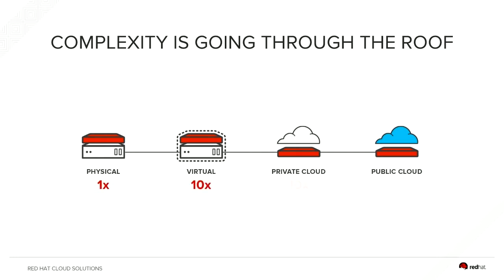At the same time, we're adding complexity. You can't just go around your data center and find the old beige box and say, what is this thing? You know, what is this thing still doing here? Now you have to keep track of spreadsheets, and you have to keep track of processes to figure out what these things are. And so we're seeing about a 10x density with virtualization than we had over just physical machines. Now, once you apply stuff like containers, it's not easier, it's actually harder. Now you have 100 containers for every single machine, and you have to have that process, and you have to have that management down, or you're going to get bogged down once you get inside of it.